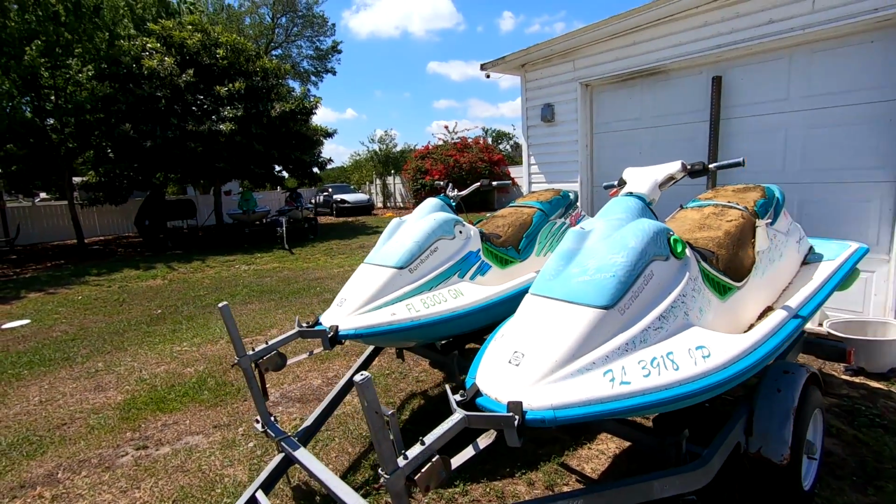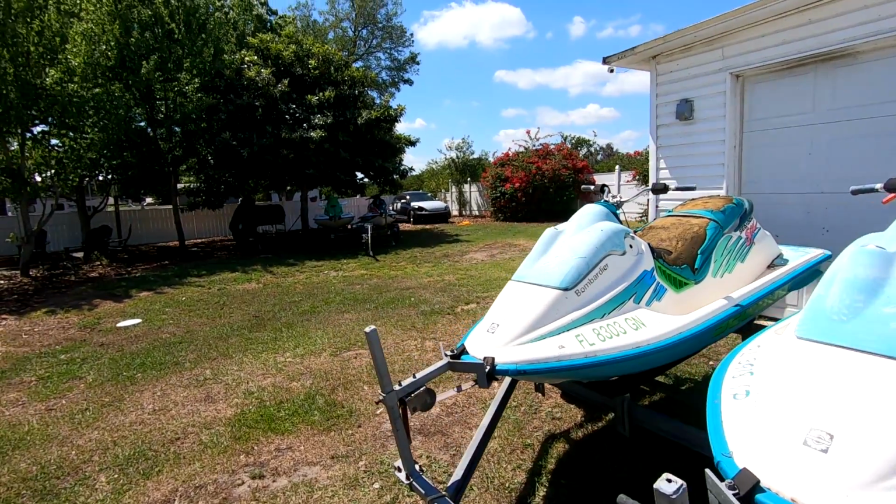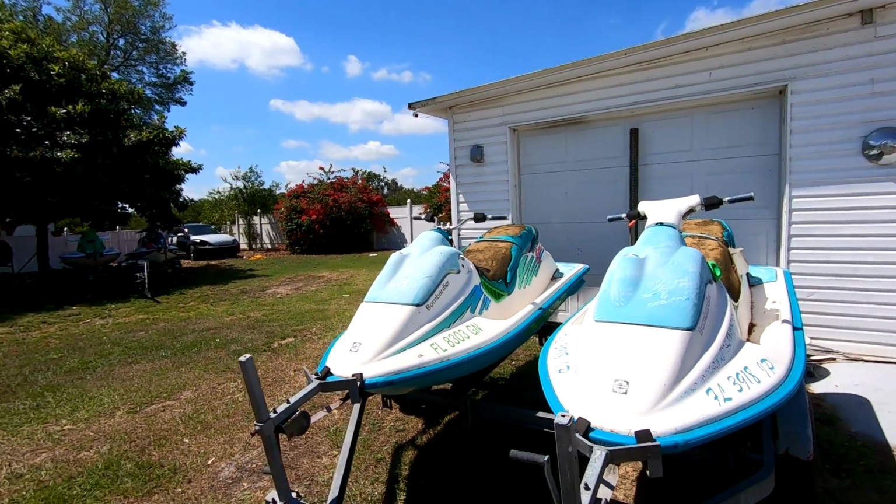They're not going to be blue and green and white anymore. I am actually painting these for the first time. I've never painted anything marine-wise, so this should be pretty interesting. I'm going to use this different technique that I learned about. Also, redoing the whole design.